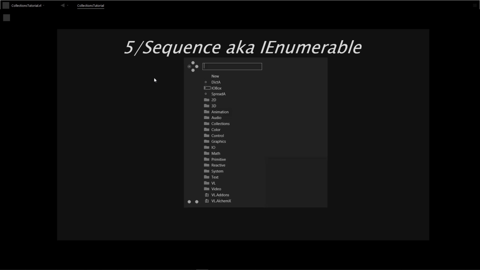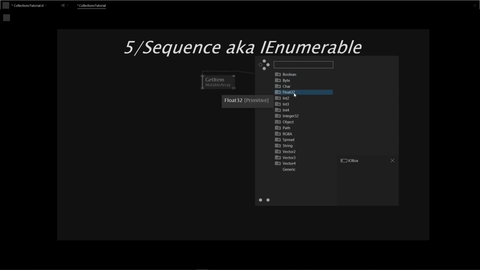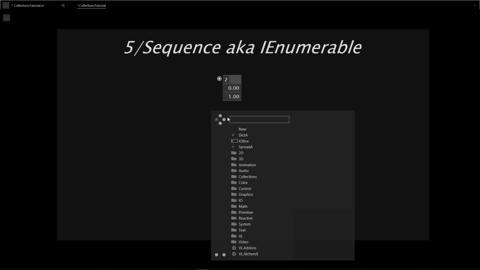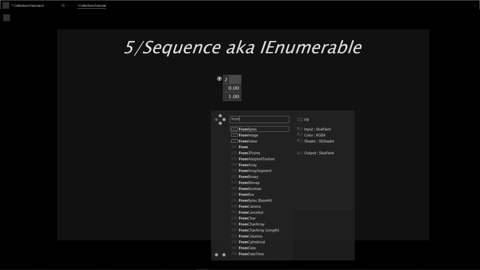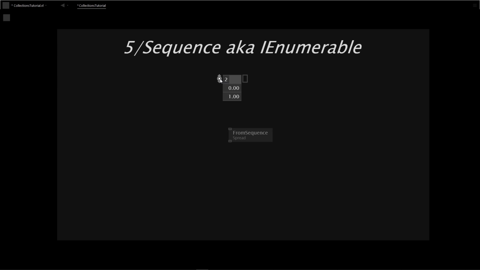What is very interesting for us is that anytime you're wrapping some .NET library and you end up dealing with different kinds of collections, for example, let's just get ourselves a mutable array here. It should be a mutable array of float 32s. Now we've got it. There's our mutable array. We want to turn that into a spread. That means we can always use FromSequence of the spread type because the mutable array also belongs to the sequence type.